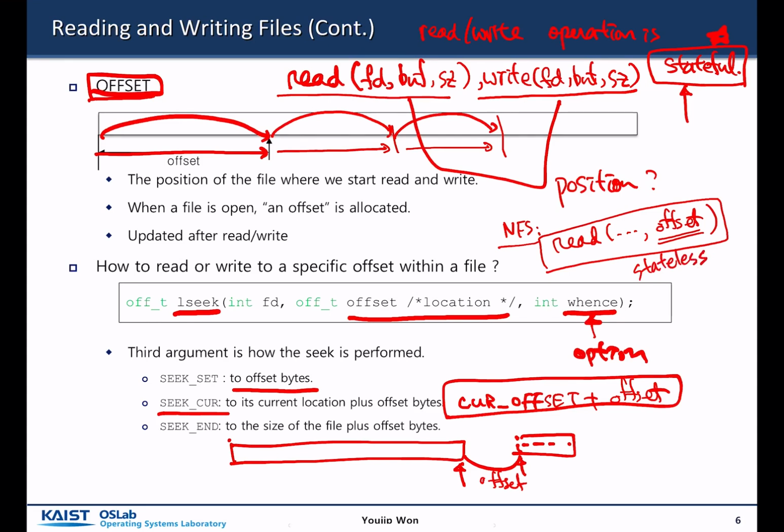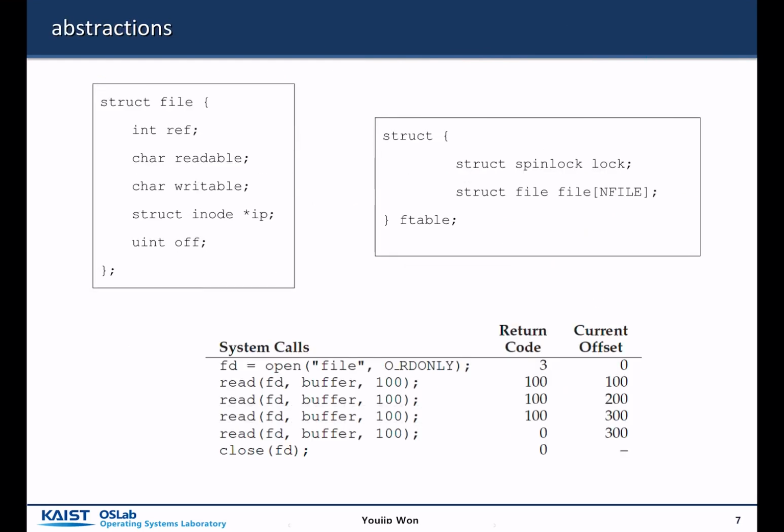Okay, let's move on to the next page. We will explain two important abstractions. First one is file object, and second one is open file table. When a file is opened for the first time, the operating system allocates a file object. An important attribute maintained by the file object is the offset. And operating system maintains a set of open file objects. In xv6, that is the sample operating system used by our textbook, we maintain it as a table. So we call it the open file table.